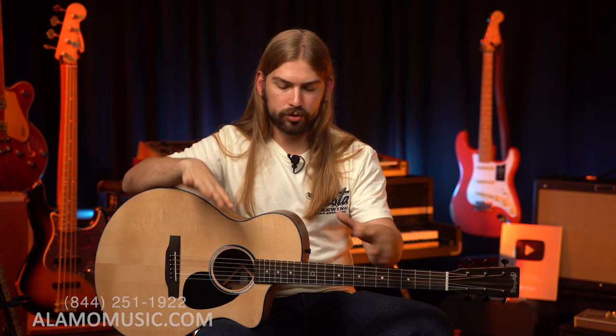If the Burst wasn't around and I had to choose between the regular Special with the natural, and, you know, I'm leaving out the regular SC-13 with the koa veneer. So SC-13e Special, natural versus the SC-10, I'd probably go for the SC-10 because at that point, what's the difference, except for the pickup? But I'd like to hear y'all's thoughts in the comments below. I just spit out a bunch of nonsense about my opinions on these guitars, and I'm being diplomatic.